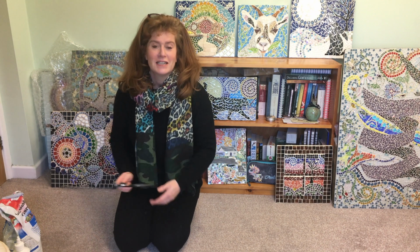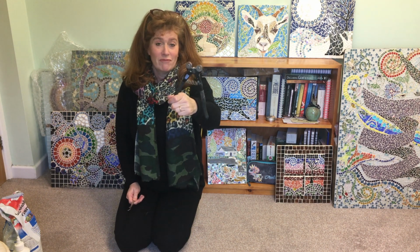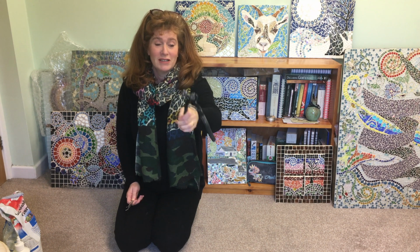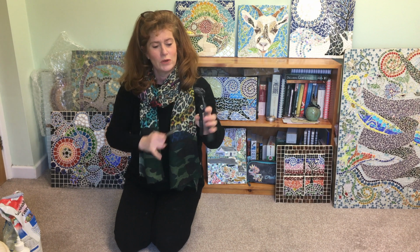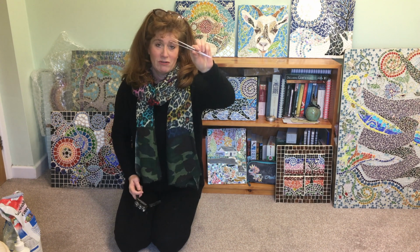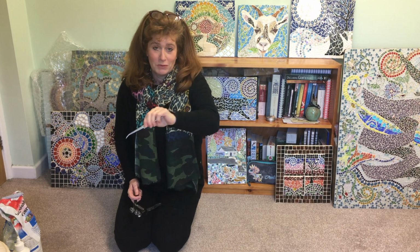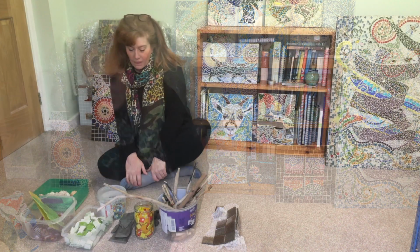The other thing that you need is some little tools. That's a pair of tile nippers. You get them from any DIY shop, and that's just what a tiler would use. So it's just basically two little sharp wheels, and you just nip all your tiles into the shape that you want. Dead easy. Pair of tweezers, just so you can pick up the tiny pieces. I'll show you my tiles now.